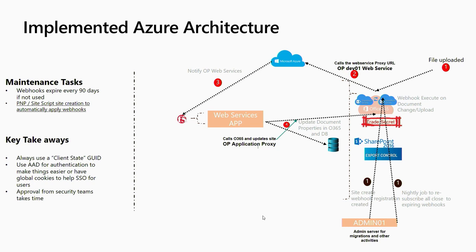So let's make sure that one is nice and secure. Everything else is, hey, we've been doing this for 10 years. We're not doing anything special. The connections from your web services out to Office 365, whether they be Teams, SharePoint, Yammer, Planner, whatever it might be, or something else in Azure, those connections you do want to check and make sure that everything is good. Go through security, make sure that you follow whatever security best practice. But again, this should be no different than any other app.